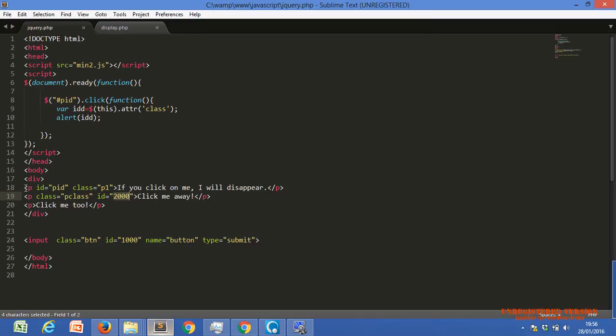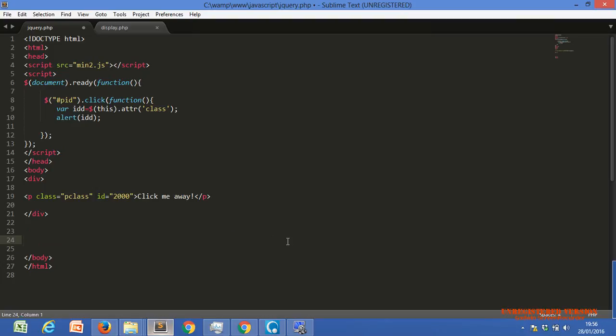I just have this paragraph and nothing else, and I need the id value.